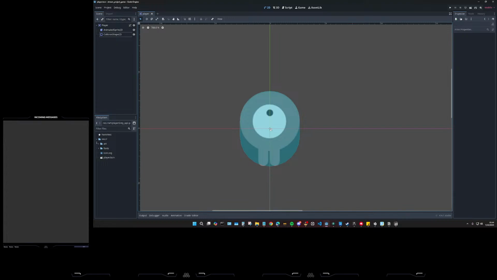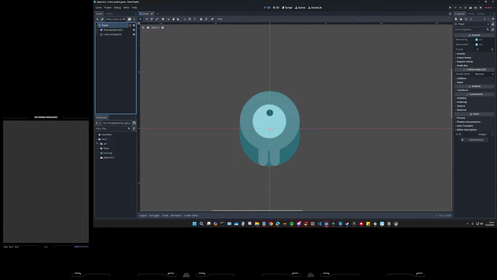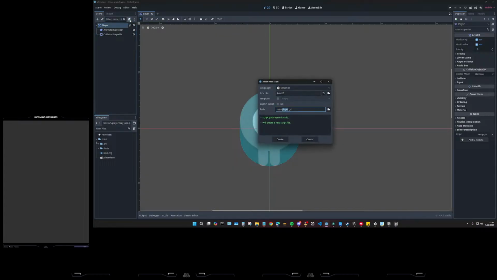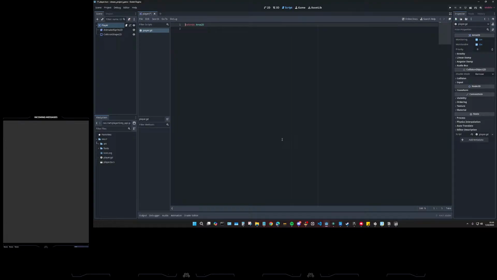All right, so next up we get to code the animation. To do so, we'll need to have some functionality, so we'll add a script. Scripts are for things you can't get from a built-in function or a built-in node. So we're going to go in here, add a script, attach script button. All right, I can leave this alone. Okay, great. Oh, they have C#. So I guess if you were familiar with Unity, you could use C# too.